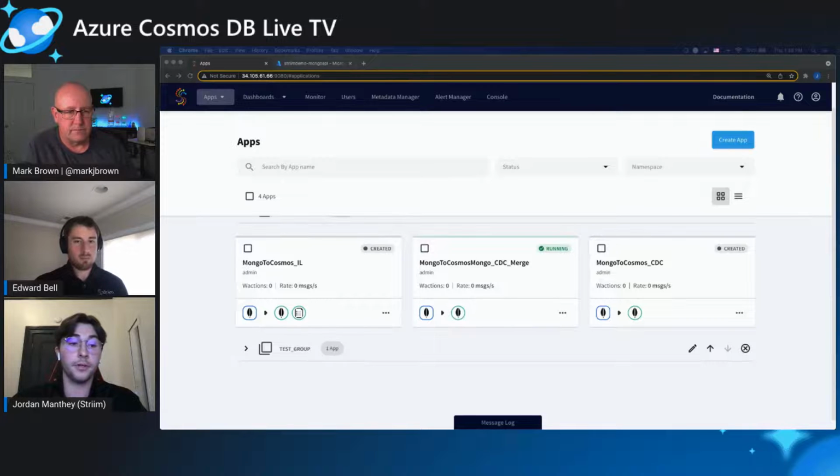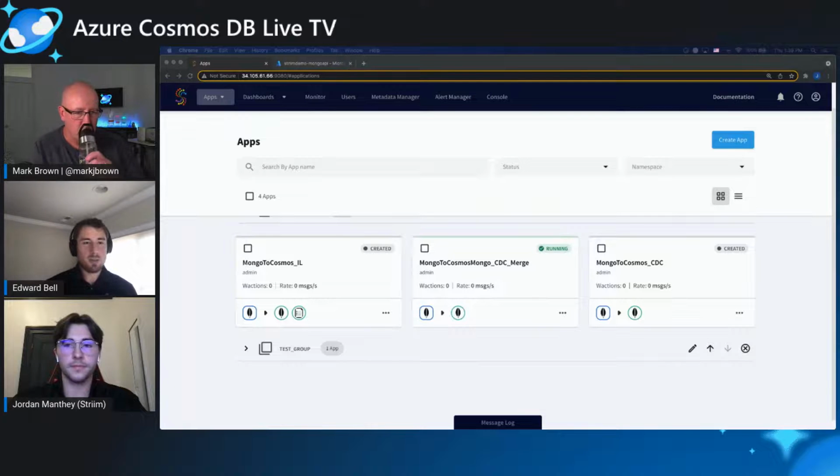Sure, yeah. Edward, you might want to take this one on my behalf. Yeah, sure thing. Ultimately, Striim is licensed based on the number of cores of the VM that you run Striim on. Typically, as part of an engagement, we'll go through a POC, and as part of this POC, we'll recommend a size of the VM to run on based on the amount of existing data in your database and the amount of change data per day or per hour.